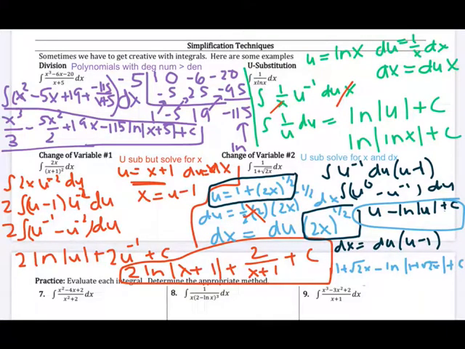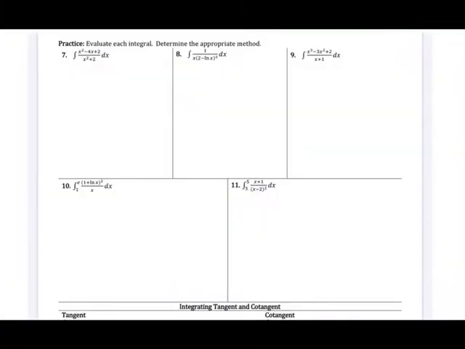So before you start integrating, look through and analyze and really think before you integrate. Think about what is a good approach to take to start. It's possible that you might choose wrong and you might have to go back and do it a different way, but at least thinking through before you get started is going to really help you choose a logical approach at the beginning. So let's look at some examples.